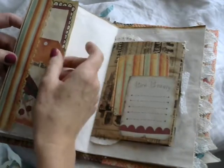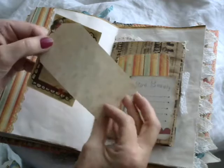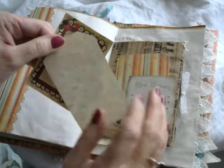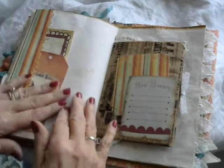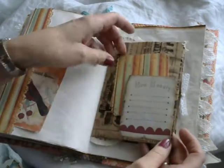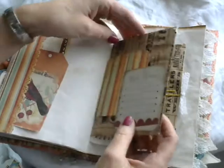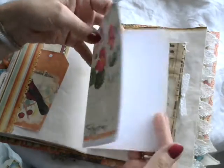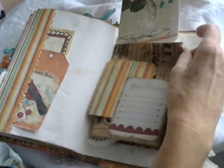And this side we have another tuck spot with a tag and journal spot. This tag's just printed on tea stained paper, but I didn't want to cover it because the pattern on it is so nice that I just left it as is. Obviously it can be adhered to some cardstock if wanted. Here we have a tuck spot made out of a journaling card and some scrapbooking paper that's been used throughout the journal inside, and then this is obviously one of the vintage bags that everyone uses, and in here we have a card that's printed with the collection, so that's in there.